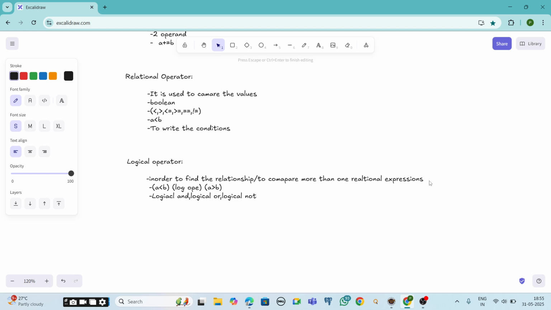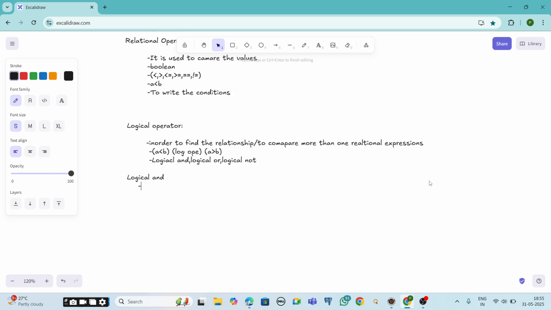These are the three operators present inside logical. We will see logical and first. What is logical and? If all these relational expressions are true, then only it will give true, otherwise false.